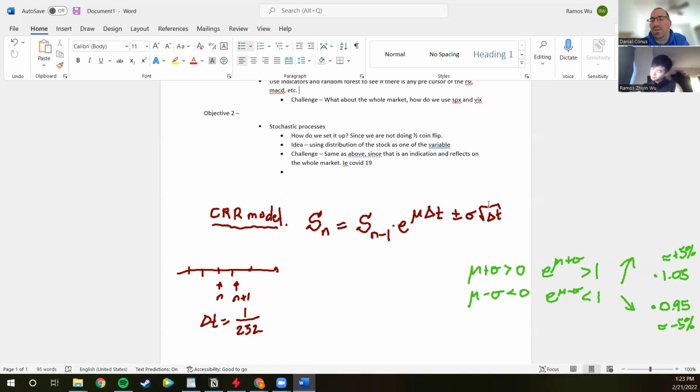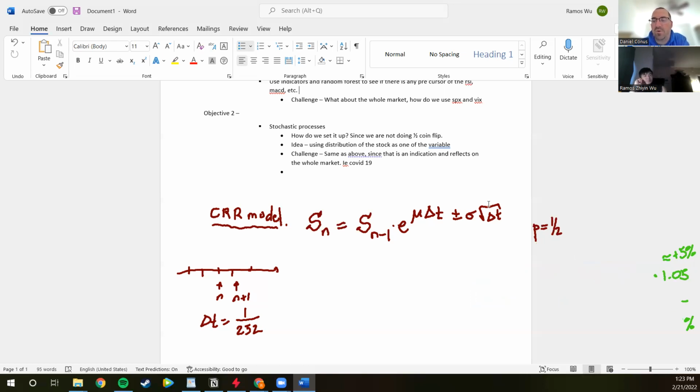And here, typically, we take probability 1/2. Now, why did we do that? We did the probability 1/2 for mathematical reasons, because we wanted it to be easy. It's easier to know the random walk and all that. Most of what is known mathematically applies when the probability is 1/2. But in reality, that doesn't mean that your stock remains flat, because we use this mu.